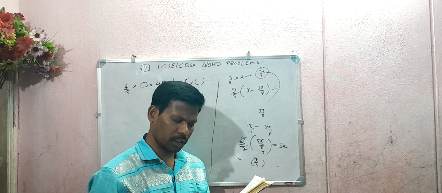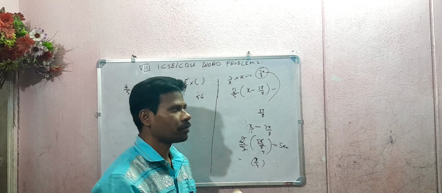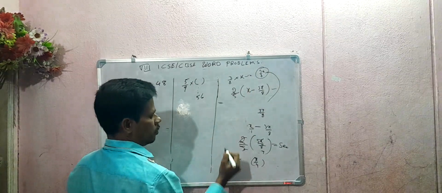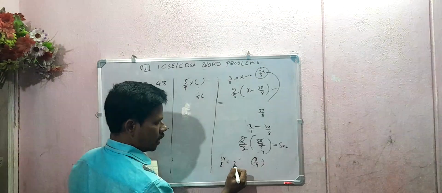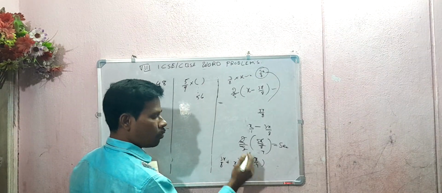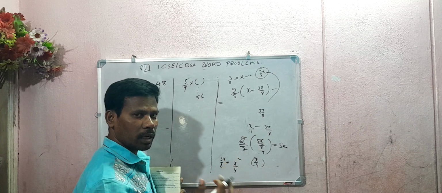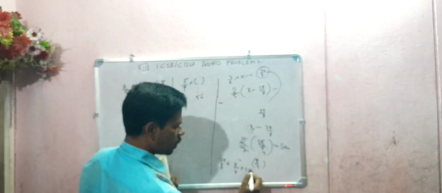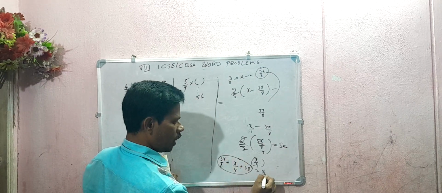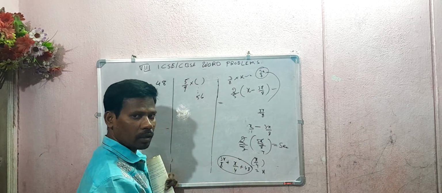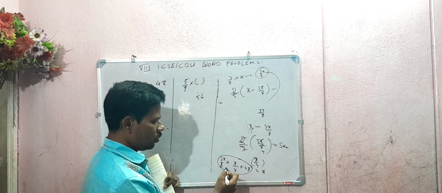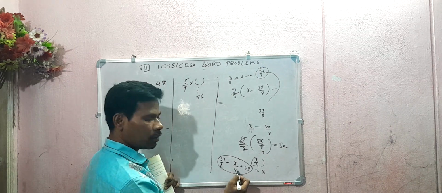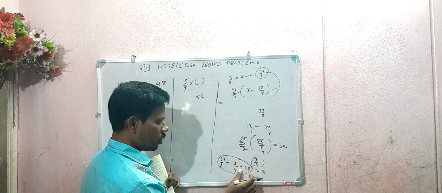She found out that still 48 pages are left. First day 3x by 8. Second day x by 4. But after second day she found that still 48 pages are yet to be read. So 48. These all will give x. Are you getting my point? So here what you have to do? Simplification. That simplification you need to do by yourself. Make the denominator same. Here what you have to do?